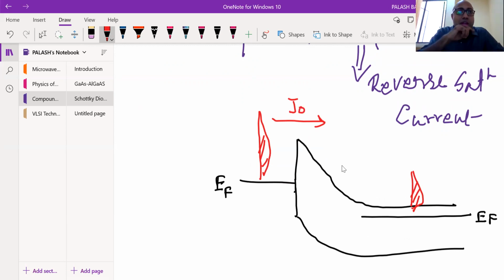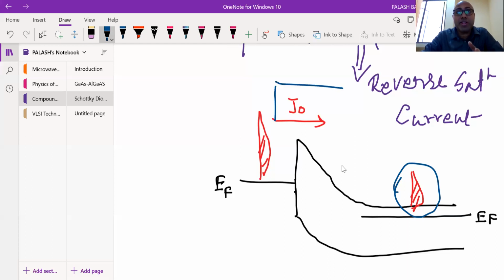So that means, can you remember your PN junction diode or Schottky diode consideration? You are always saying that if you apply a deep reverse bias condition, only reverse saturation current exists. Can you just remember? And that value is equal to minus J0 or something. That you remember, no? But physically it is coming from here, because from semiconductor to metal side there is no contribution. Only J0 has a contribution.